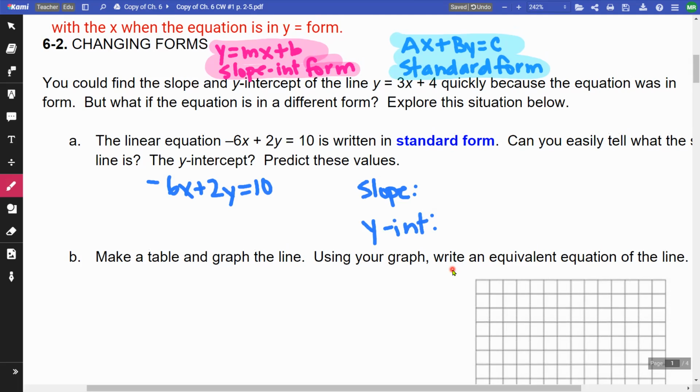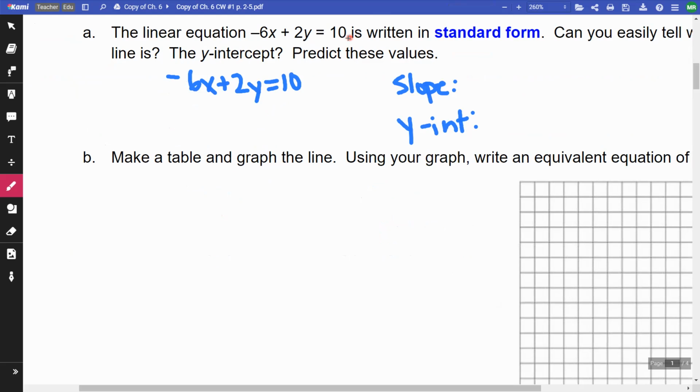Now, when you get back, I'm not going to tell you the answers, but you want to have a chance to write them down before we do the next step. Okay, so we're going to come back to what the actual answers are. You should have taken a guess on what you think the slope and the y-intercept are from this equation. Now, what they want us to do is graph this.